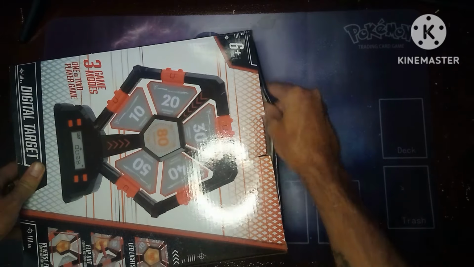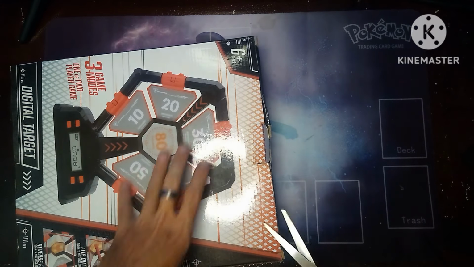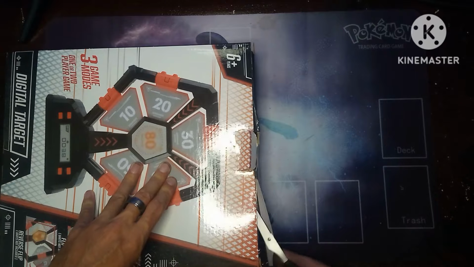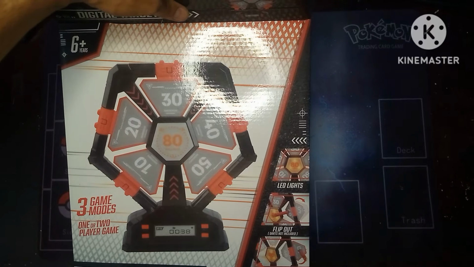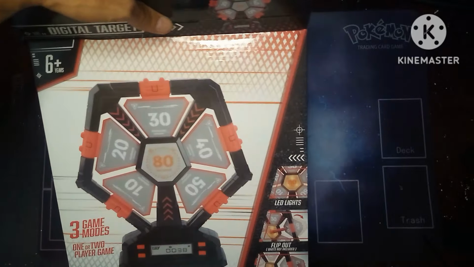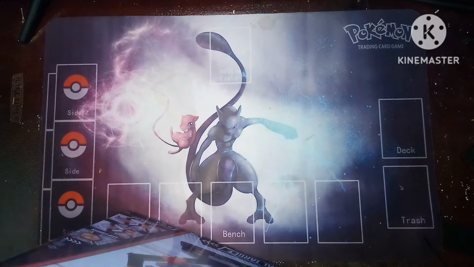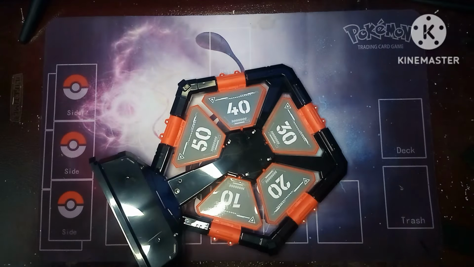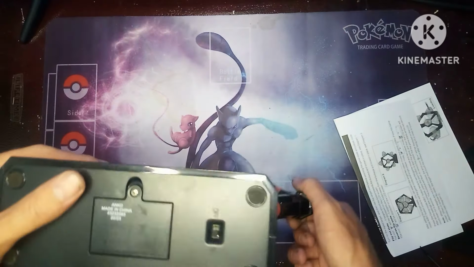Now this next one doesn't want to come out of the box. This is an Anko brand, good old Kmart. So we've got LED lights, flipping around, similar to the other one, and a reverse side. Awesome. Not much to review of these besides what's in the box and then giving them a point. Alright.